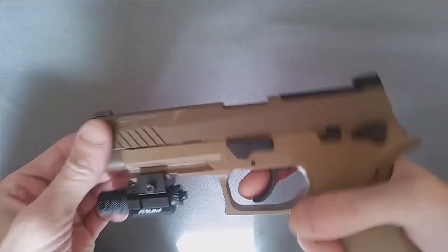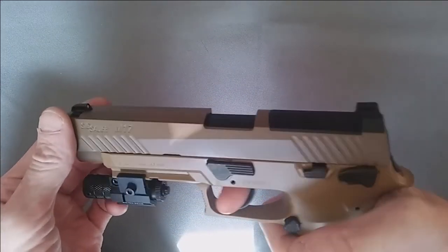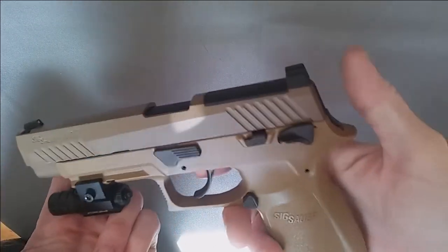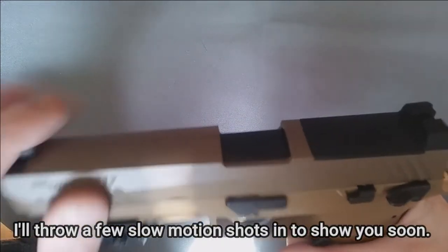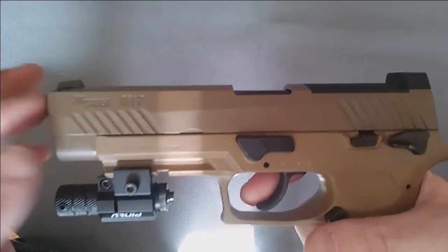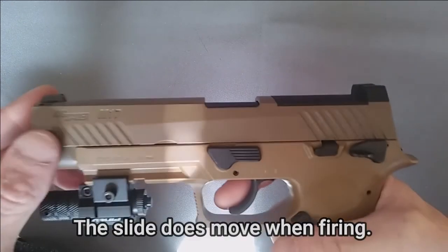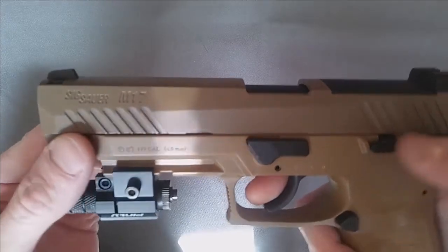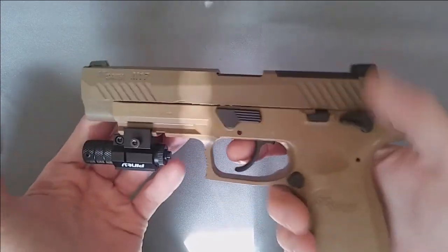When you're done firing with this, it just won't shoot anymore. The trigger just stops working. It's out of pellets. The hammer does move back and forth. The slide, as I said, I shot it once, and I believe it does move back and forth, but we'll see later as I record myself shooting it. Yeah, and other than that, I have no complaints about this gun.